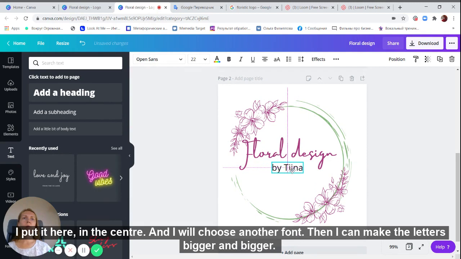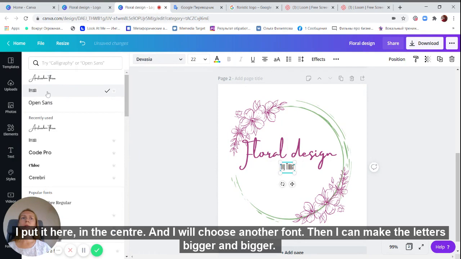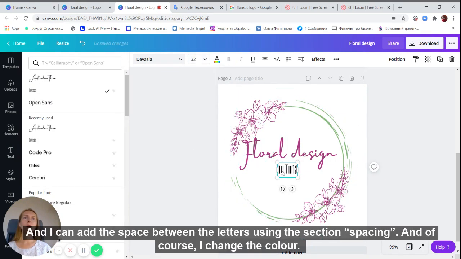I put it here in the center, and I will choose another font. Then I can make the letters bigger and bigger, and I can add the space between the letters using the section spacing.